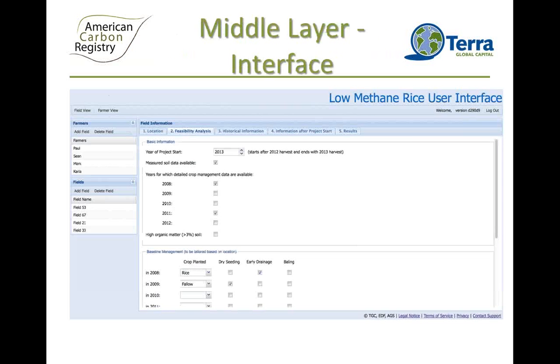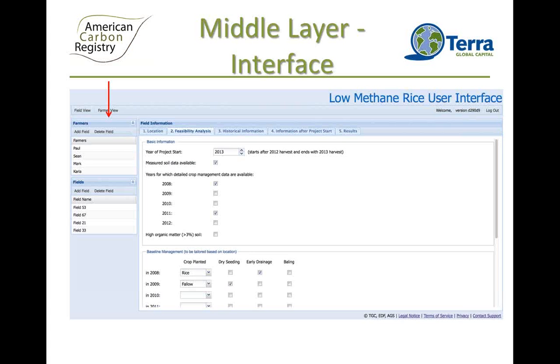I'm just going to give a little example here of the mid-layer interface. In that first column, we have the farmers. There's going to be 3 people looking at that data, which will be the farmer, the aggregator, and the verifier. The farmer is the field owner, the owner of the carbon offset in most cases.